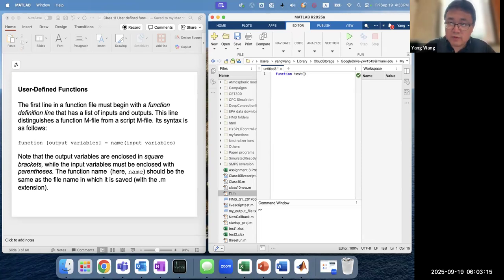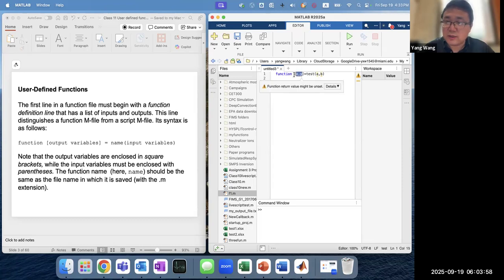Let's say it needs two input variables, x and y. It doesn't have to be x and y. You could also use a and b, or aa or bb, as long as you keep using these variables inside the function. Let's say it's taking two variables, a and b, and exporting two results or outputs, which we can name x and y. A lot of times we don't use the same letters for input and output, because if you use the same letter, it's going to export the same values that were input into this function.